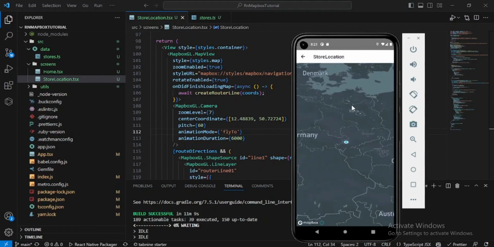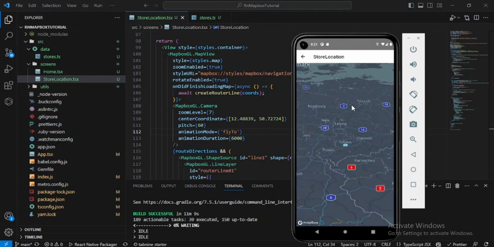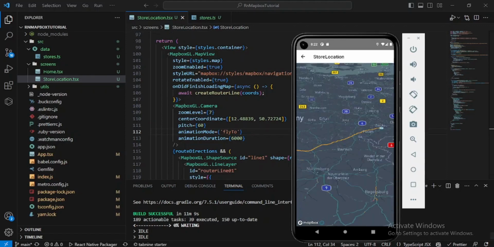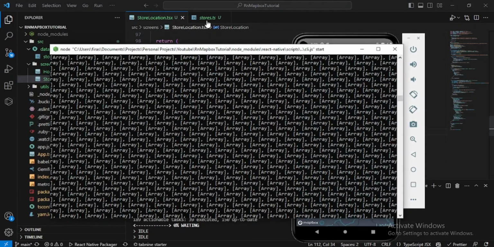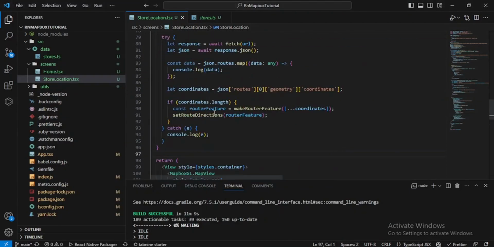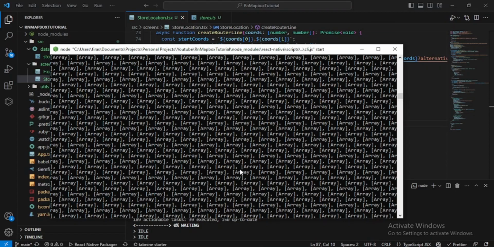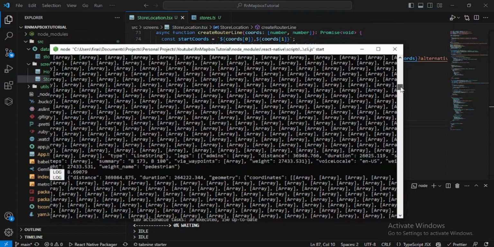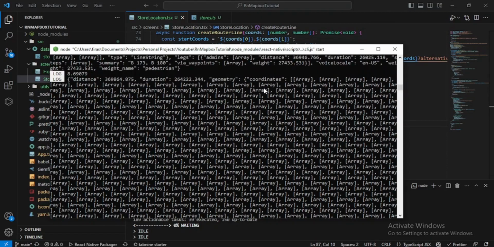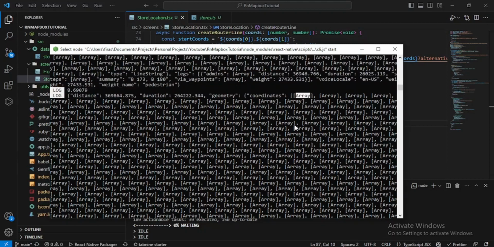Okay, let's choose another store, maybe store in Heidelberg, for example. Okay, let's see. Once it finishes loading, perfect. So all of this info right here, this is what we're getting from the data. We are getting all the directions info, and we can use this to create something like the Google Maps functionality, because each array here contains all the info of each route. It's huge, but if you know how to manipulate these objects right here, you can literally create a Google Maps clone.